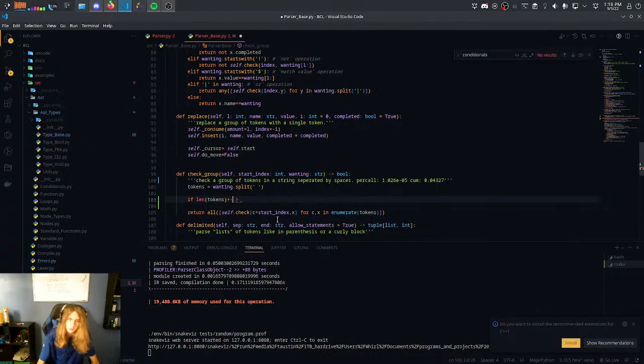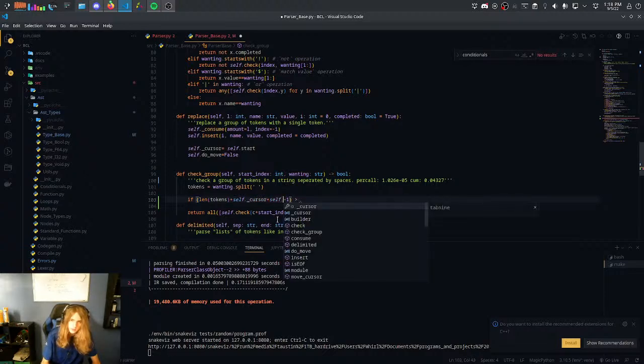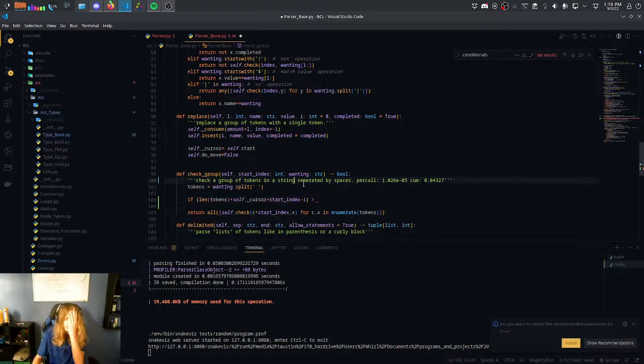I think that's what we'd want. self._cursor plus self.start_index. That's quite a lot, we'll fix that in a moment. And we want to see, is that less than the length of self._tokens?